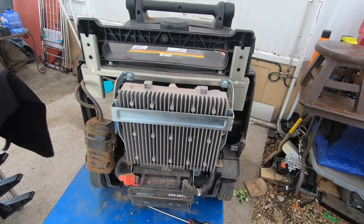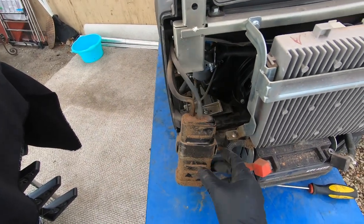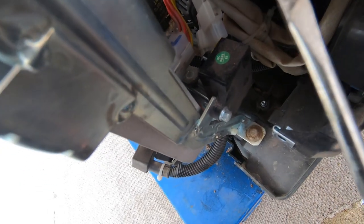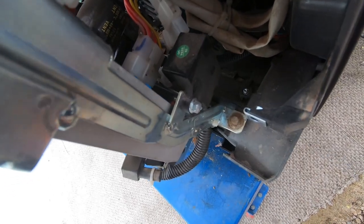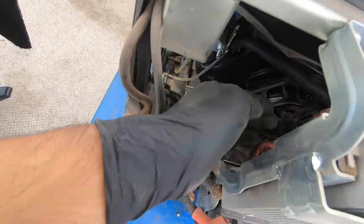Here's what it looks like: I removed all those screws, that box comes out, and there are some rubber things to undo. Here's where we want to get to — you see that connector down there. Grab a little flathead screwdriver, stick it on the tab, push it so it releases, and stick your hand through this side to disconnect it.